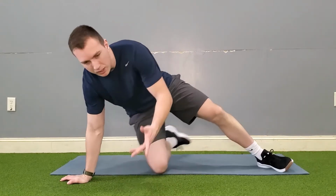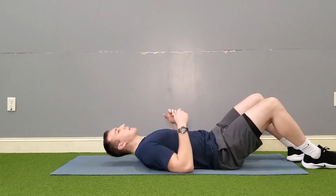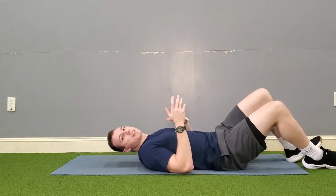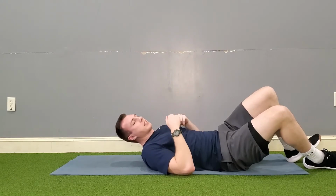So I'm going to start off in a dying bug. Now, of course, I've talked a lot about these dying bugs and these forearm bridges being really important drills that I use to teach effective core training and also effective breathing. So the reason I really like the dying bug for teaching breathing is because it gives you a lot of feedback, right? The ground is very effective at telling me whether or not I'm breathing and bracing effectively.